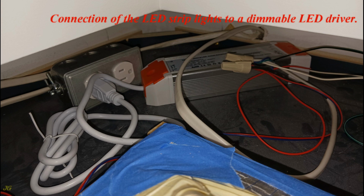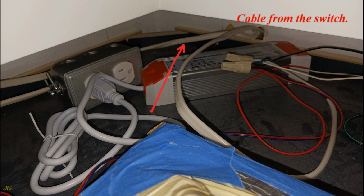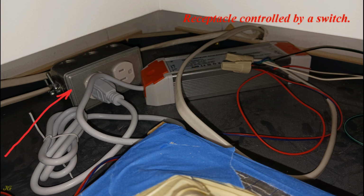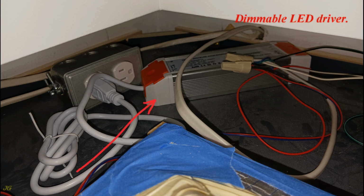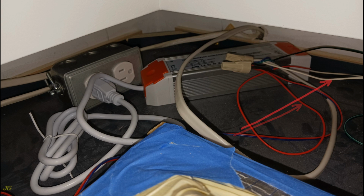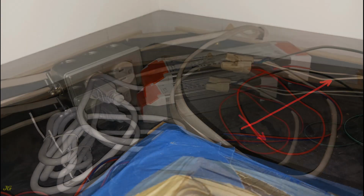Connection of the LED strip lights to a dimmable LED driver. Cable from the switch. Cable for connecting low voltage LED wires between cabinets to illuminate those cabinets. Receptacle controlled by a switch. Dimmable LED driver. Wire from the positive terminal of the LED driver. Wire from the negative terminal of the LED driver.